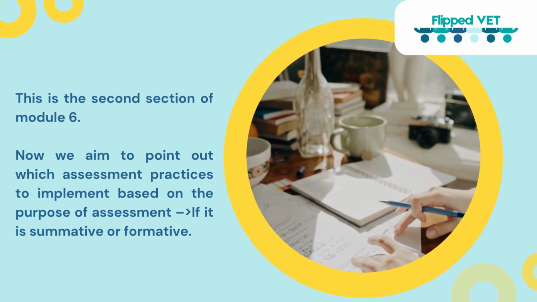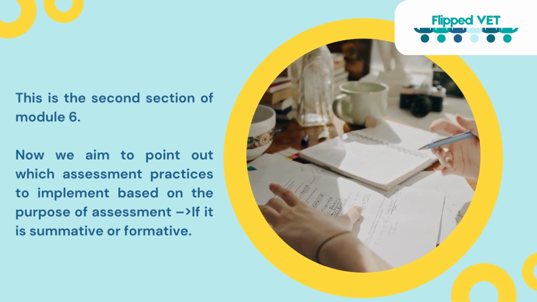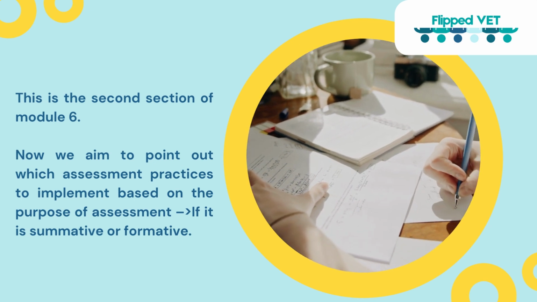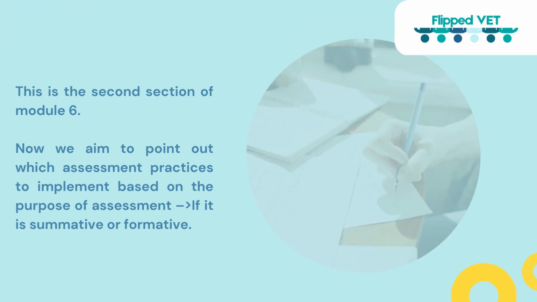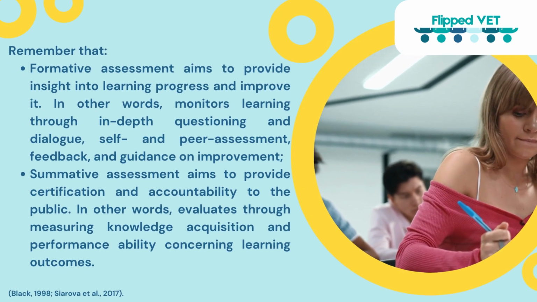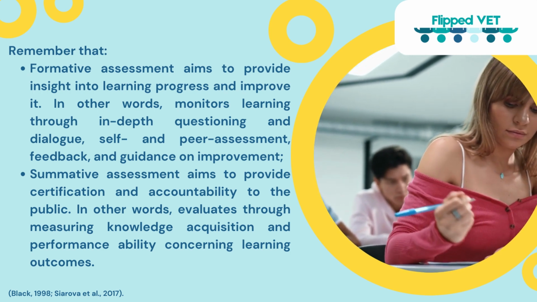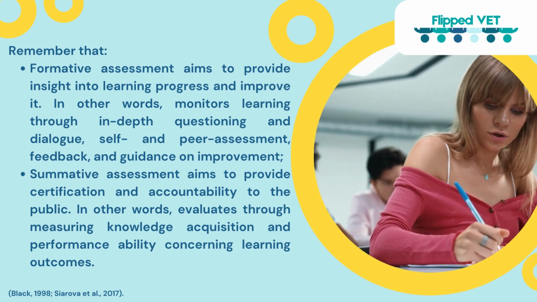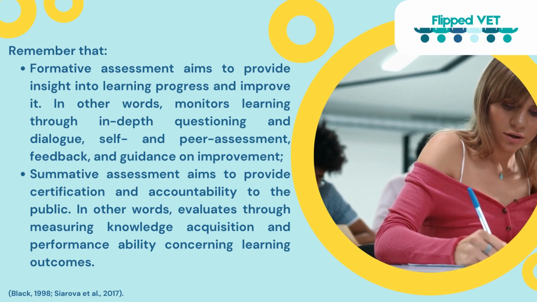This is the second section of Module 6. Now we aim to point out which assessment practices to implement based on the purpose of assessment, if it is summative or formative. Remember that formative assessment aims to provide insight into learning progress and improve it. In other words, it monitors learning through in-depth questioning and dialogue, self and peer assessment, feedback, and guidance on improvement.